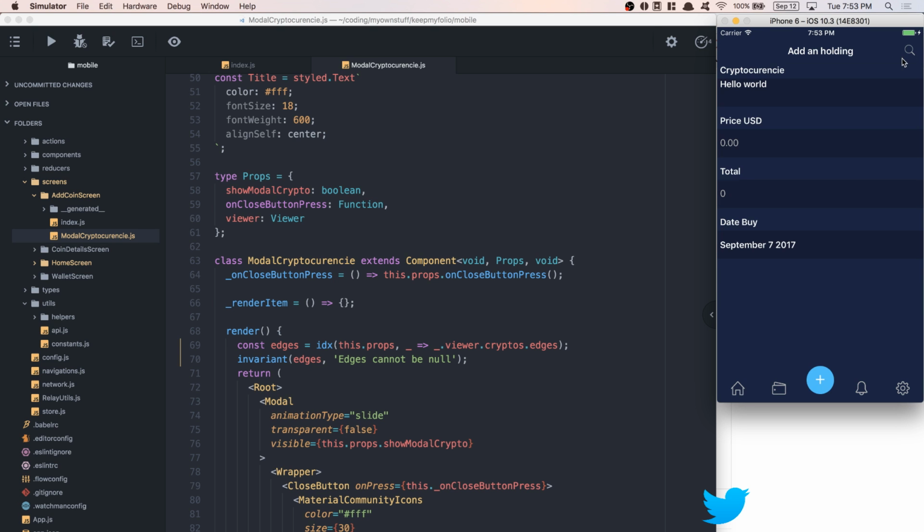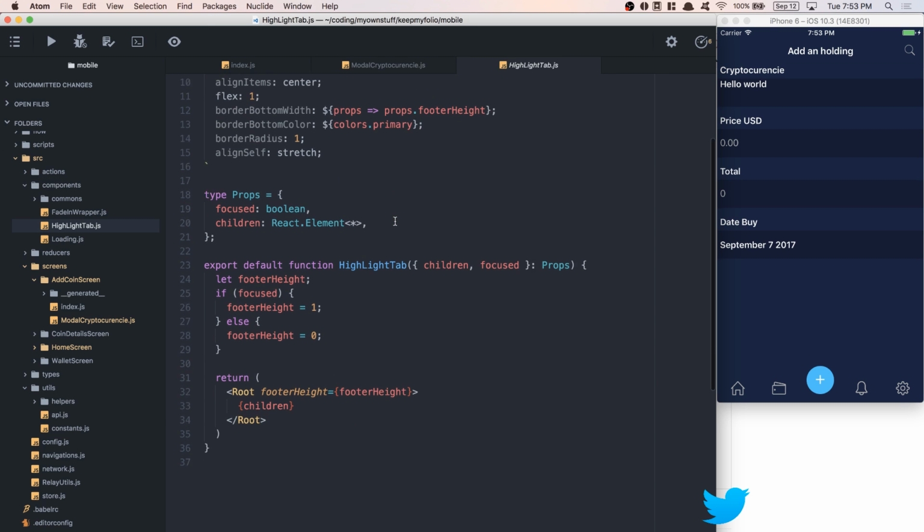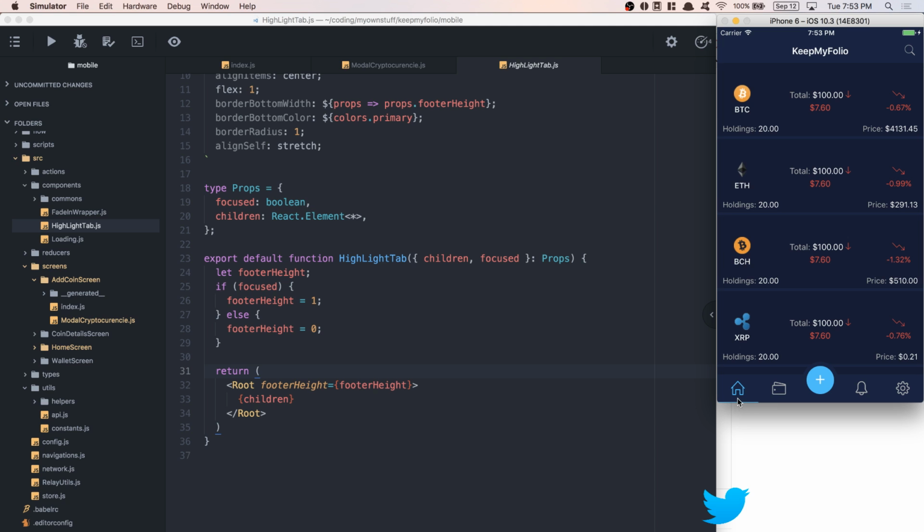Perfect. Another thing too, I think that's gonna be good for you, Donald. I've seen you comment, so I know you build some React Native stuff too. It's this component I've created right there, for putting this little blue thing at the bottom.